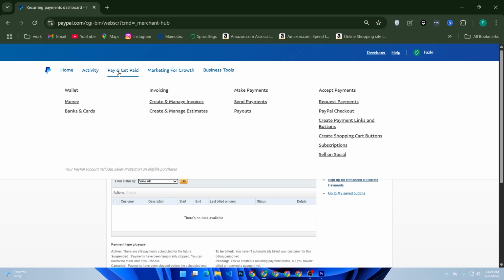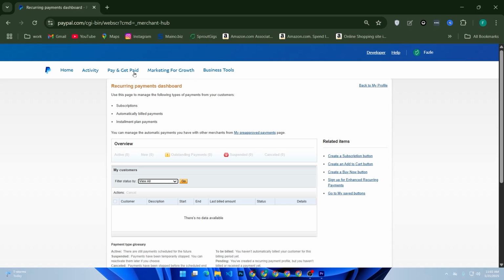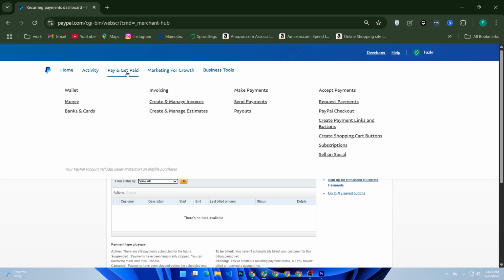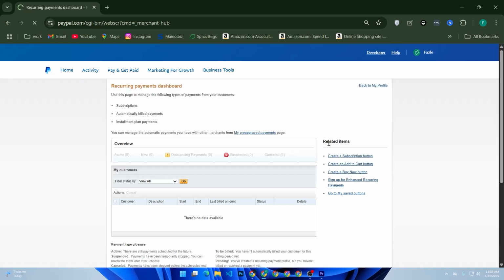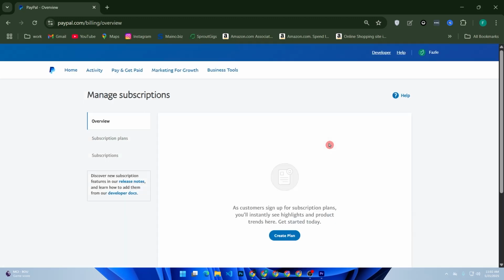Or from the Pay and Get Paid option, click Subscription. Now create a plan from here.